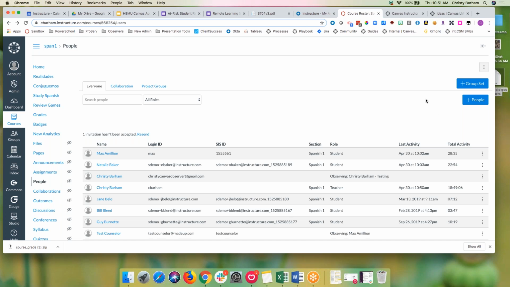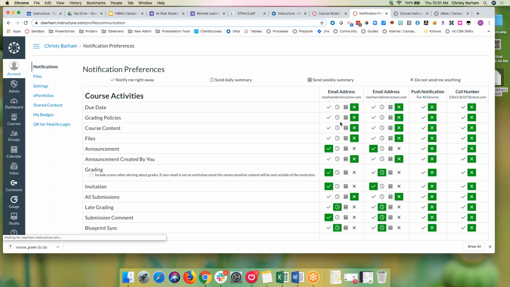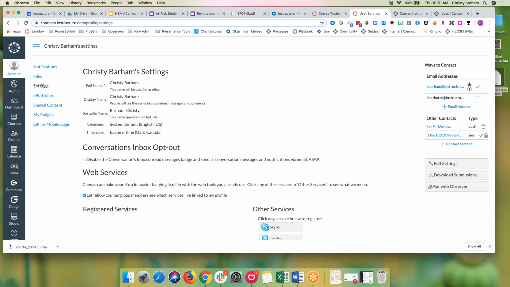I'm responding to questions, y'all. If you don't have the option to send a notification to your email, then that means the way that you are provisioning students does not automatically bring in an email address.